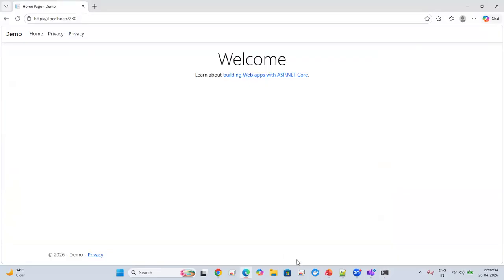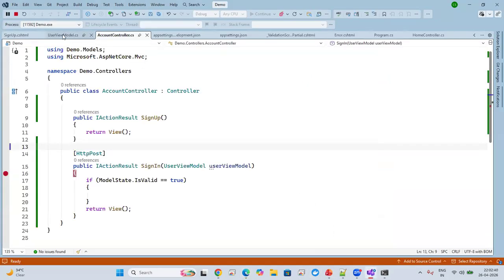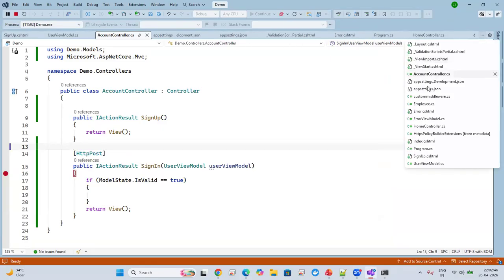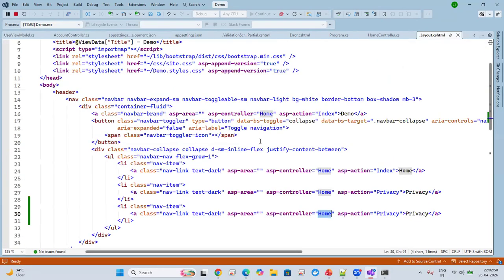I have not added the menu here, so I go to the layout page and add the menu. Where is the layout page? This is the first page.